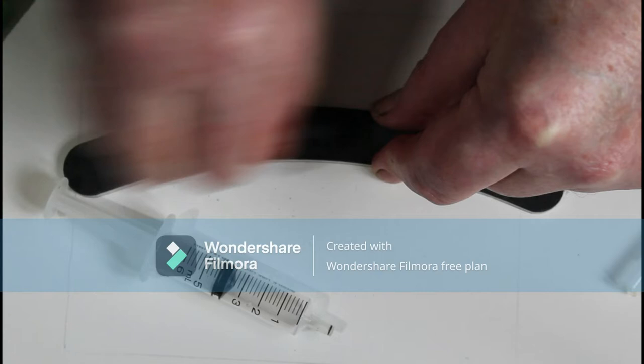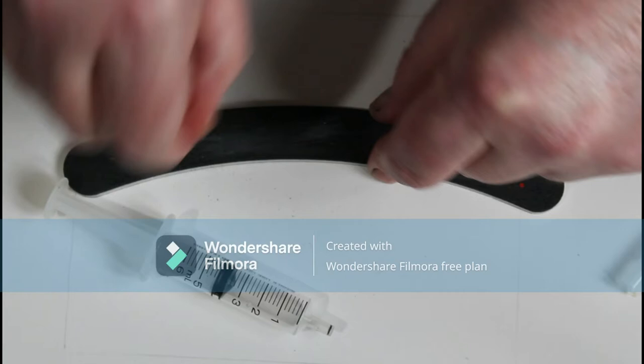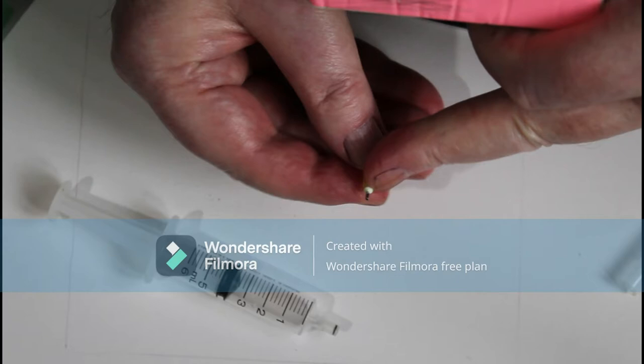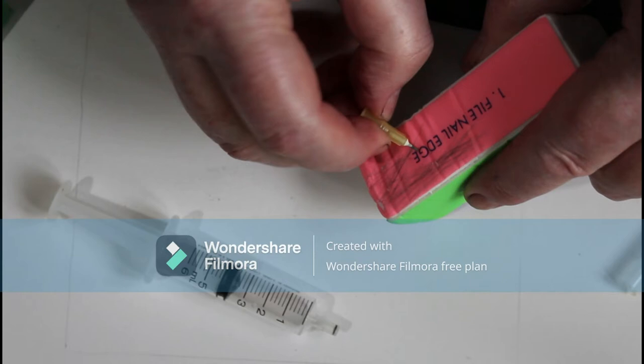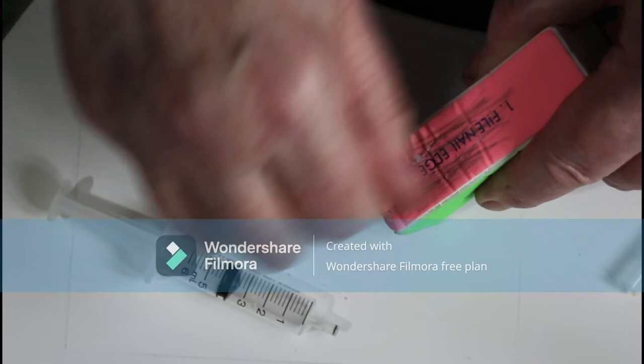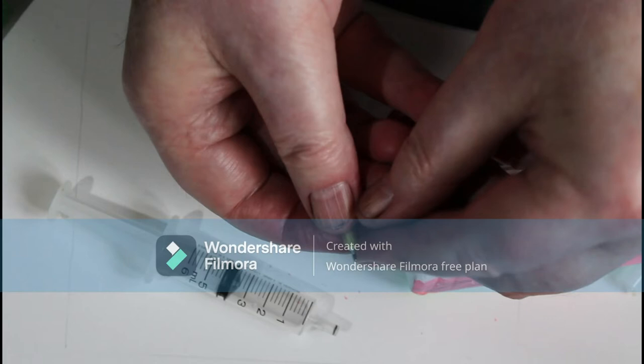This could take a few minutes to do this, so I'll pause the video. Once you've made it opened up like the little holes now cleanly showing, you then smooth it off because you don't want it tearing your paper when you use it, with this finer nail file. And now there's nothing catching on there with my finger, I can safely use that on paper now.